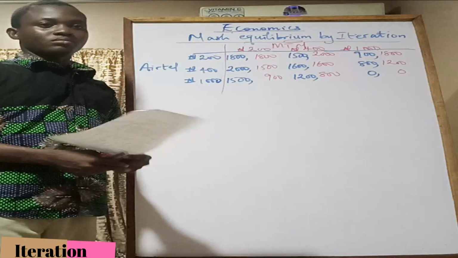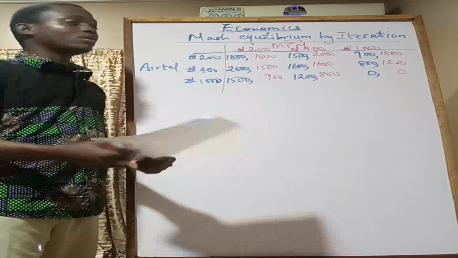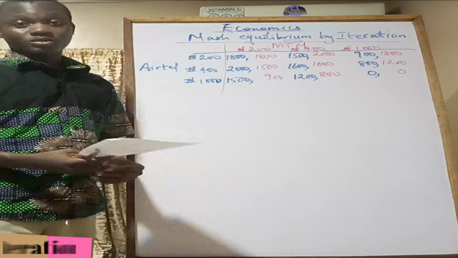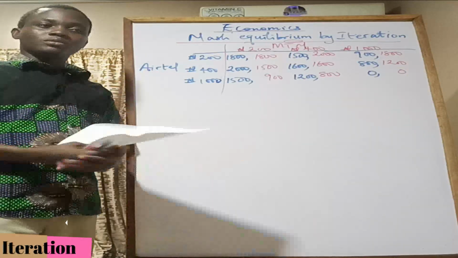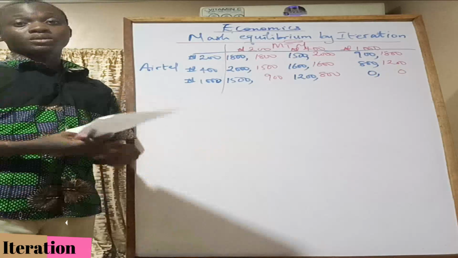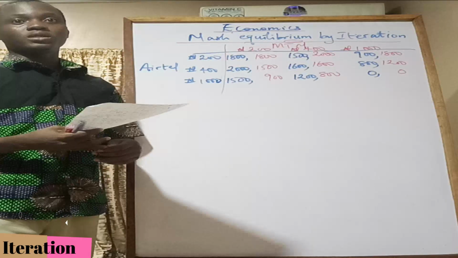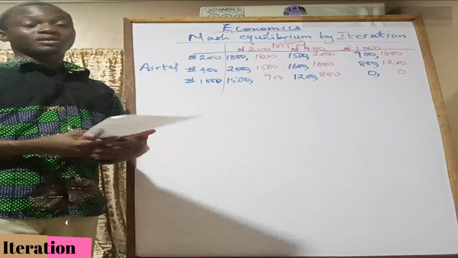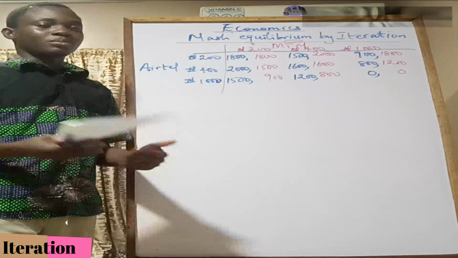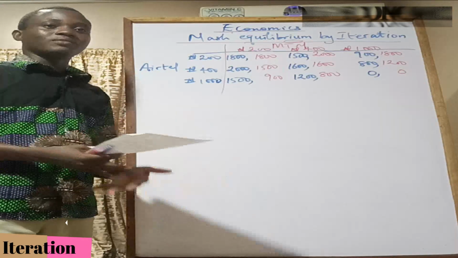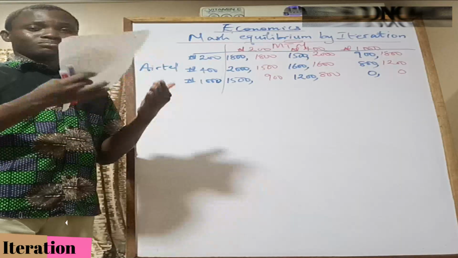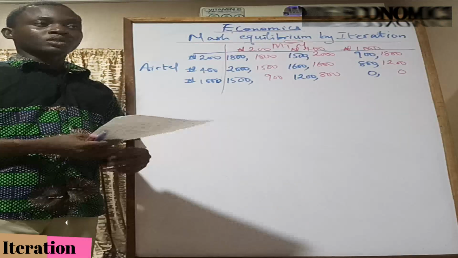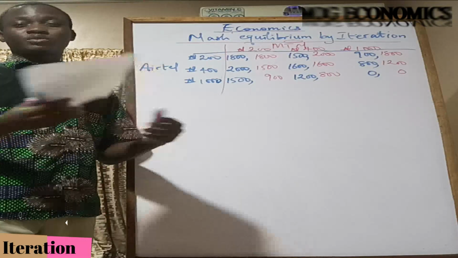We'll be looking at another part of game theory today, talking about obtaining Nash equilibrium by iteration of strictly dominated strategies. Before now, I think I've explained what a strictly dominated strategy is. It is a strategy whose payoff is the worst of all the payoffs from the alternative strategies of a particular player. When a player has a couple of strategies and one of them gives him or her the least payoff of all the strategies, regardless of what the opponent is doing, that is a strictly dominated strategy.